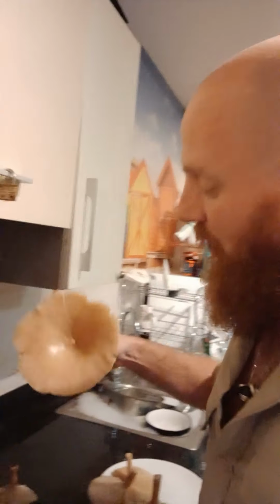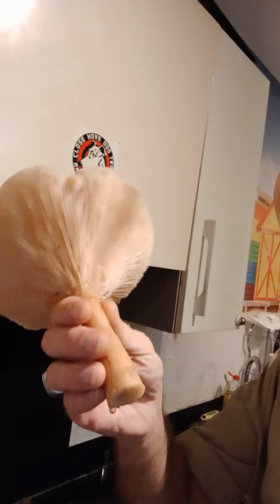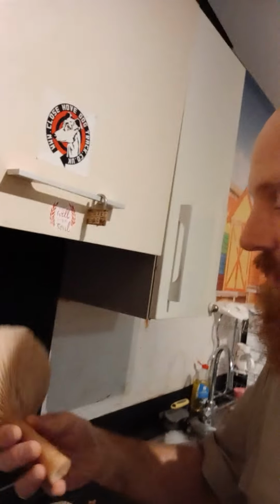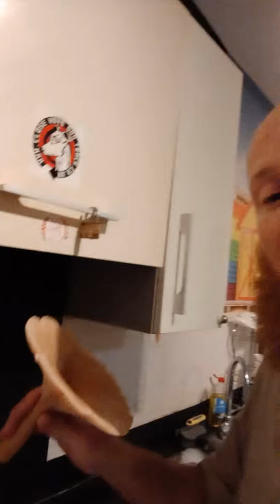They're very distinctive. Some of them get really large. Look at the size of that. So that's quite a mature one, but they get a lot bigger than that as well. So just looking at, see that moisture coming off, they're quite moist mushrooms. So I've given these a wash as well. When you find them, you often find there's a load of them as well.